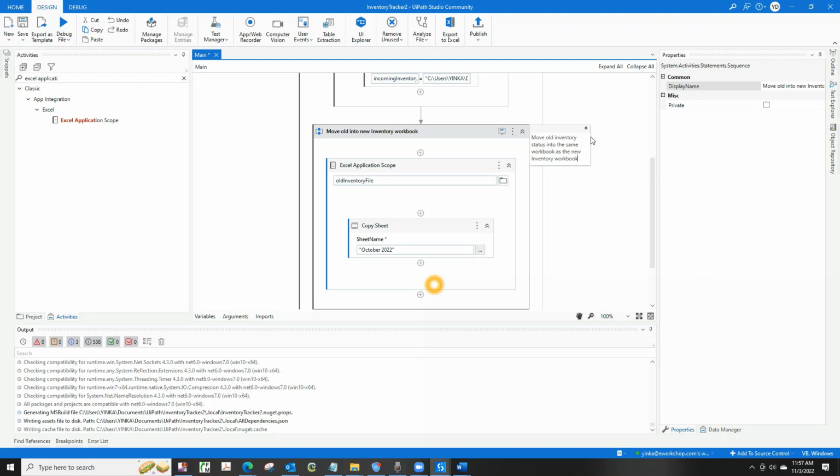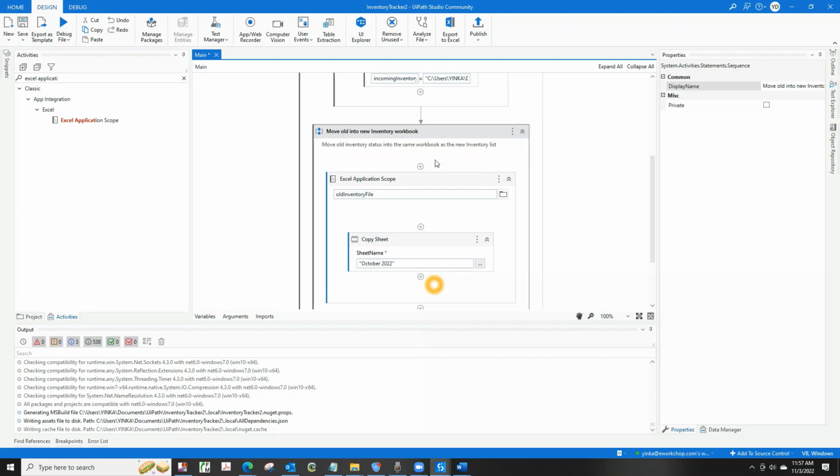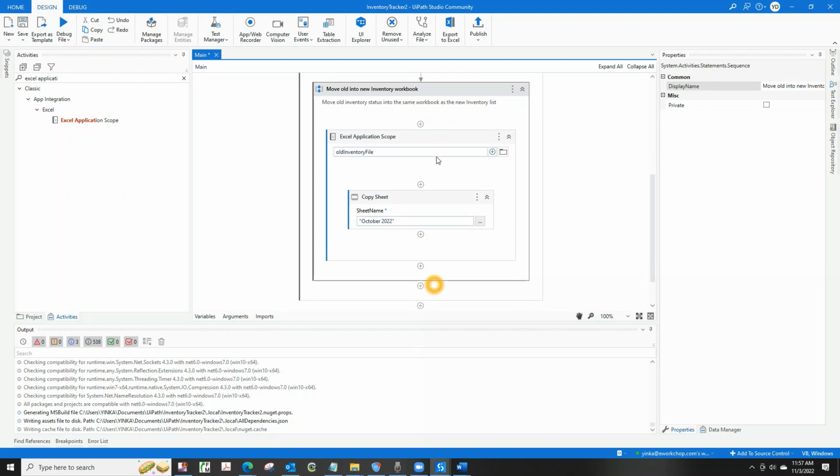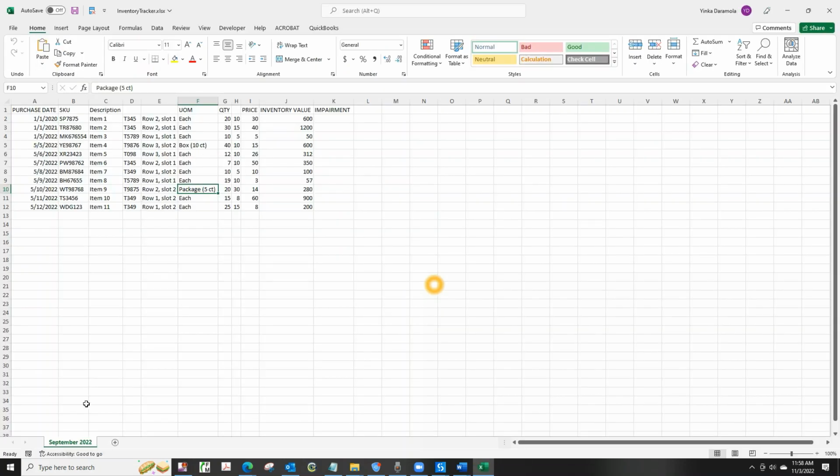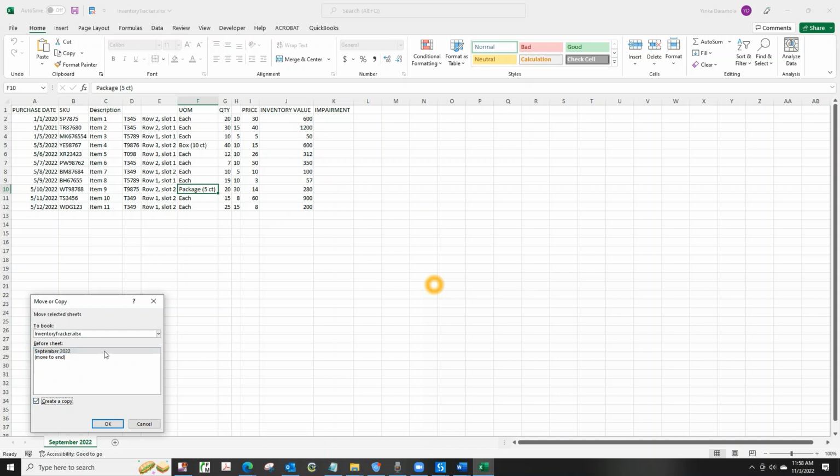And the idea is that you want to move the old report to the same place where the new report is, so it's going to be easier to compare. Not that it's a huge deal, but it just kind of makes sense, especially from an audit trail sort of perspective. If I had to do it manually, this is what I would do.